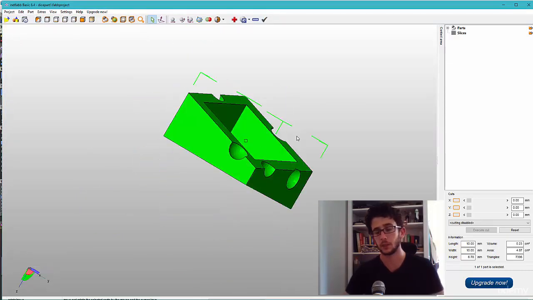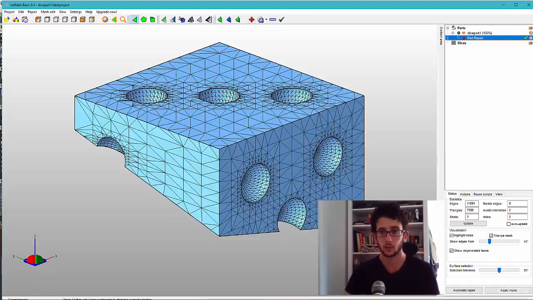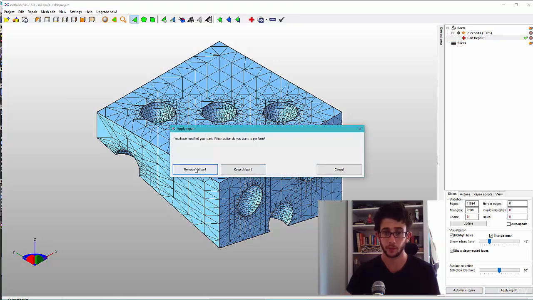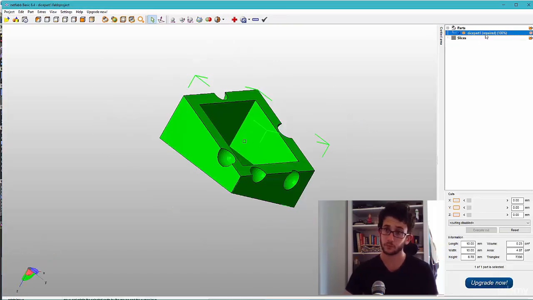If it's green, it means that it's okay, but still, if you want to repair it, just in case, just go to this red cross, automatic repair, execute, apply repair, remove all part. And now here, it says dice part repaired. That means that it has been repaired, simple as that.